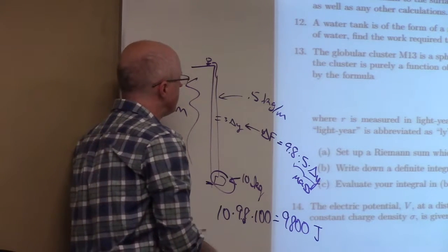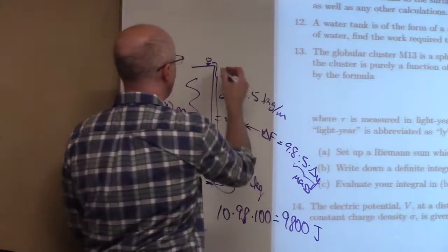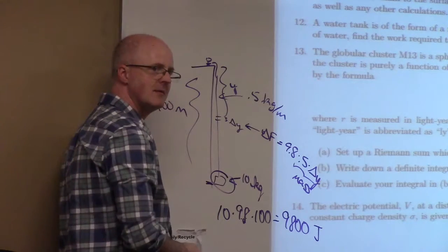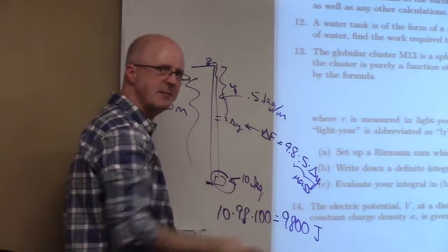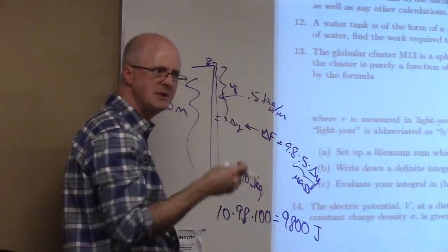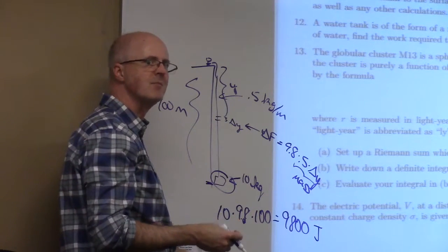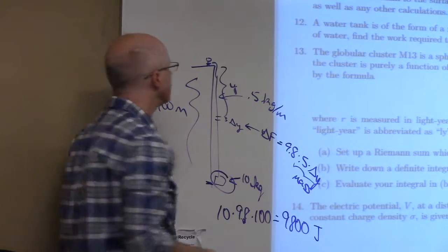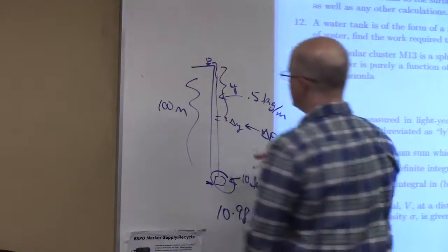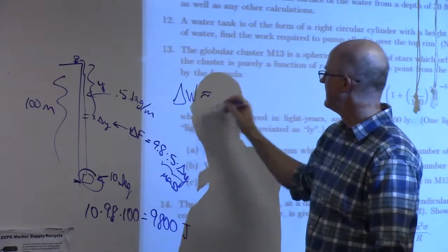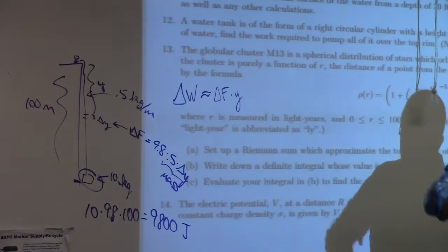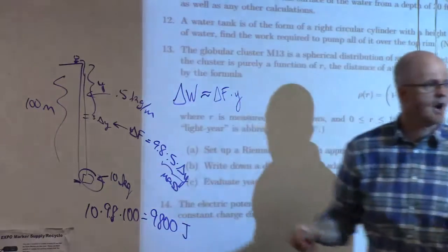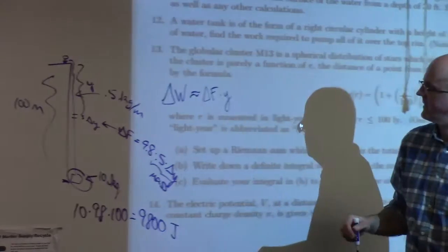But then the distance depends on y. It's the distance that is really changing for different pieces of the rope. The rope is a uniform density, but how far it goes changes. The work done to take that small piece and bring it to the top is approximately delta F times y. That's an approximation because y is technically not constant over this entire little chunk. But approximately, if it's small.